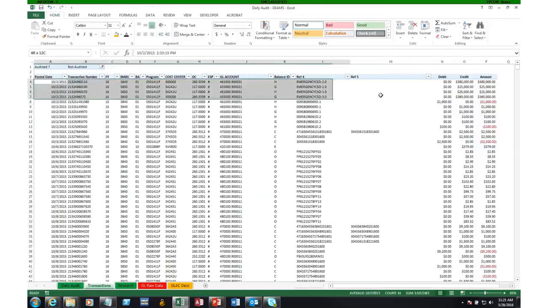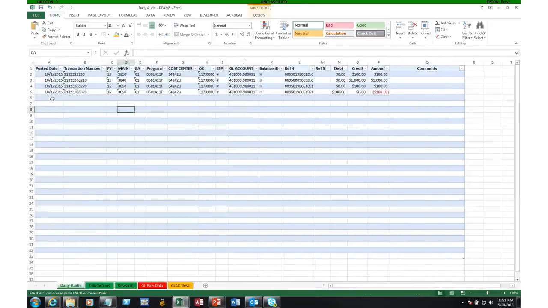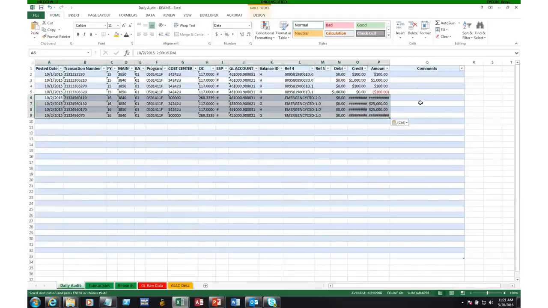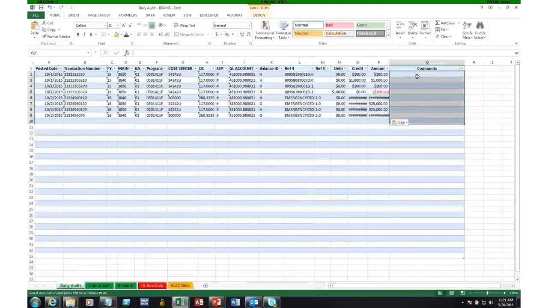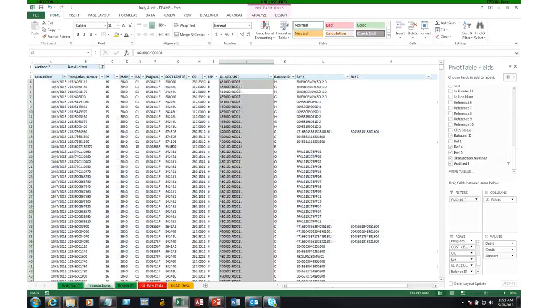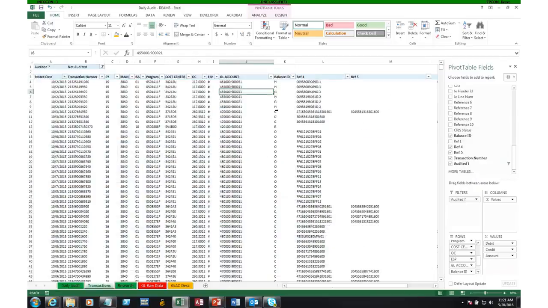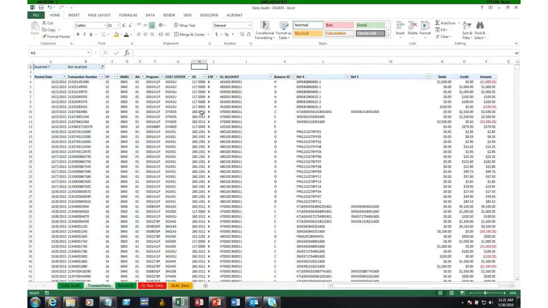So again, copy these, Control C, come over to here, paste that in there. I'm going to go ahead and make some random comments and say they're all valid. You're going to expound more and do what you need to do. But when I come back in here, in the raw data, that formula is going to find 4 more transactions, come in the next morning, refresh, and they're gone. So as the year unfolds, you're going to know what has been, what hasn't been audited, and that's about it.